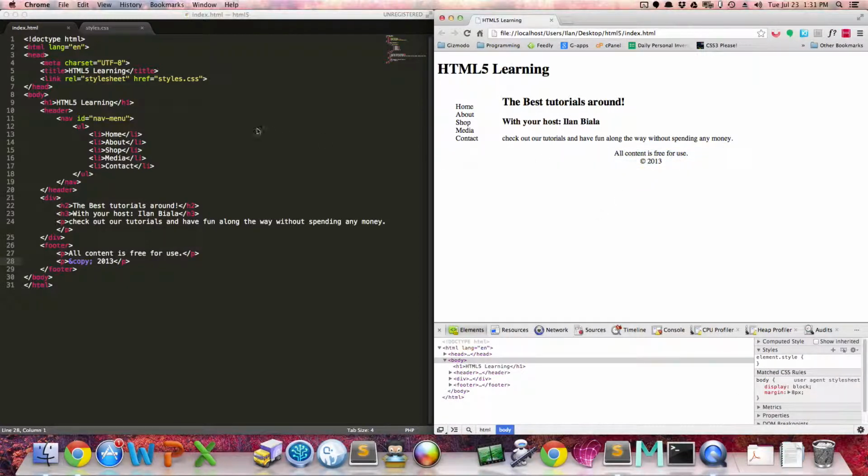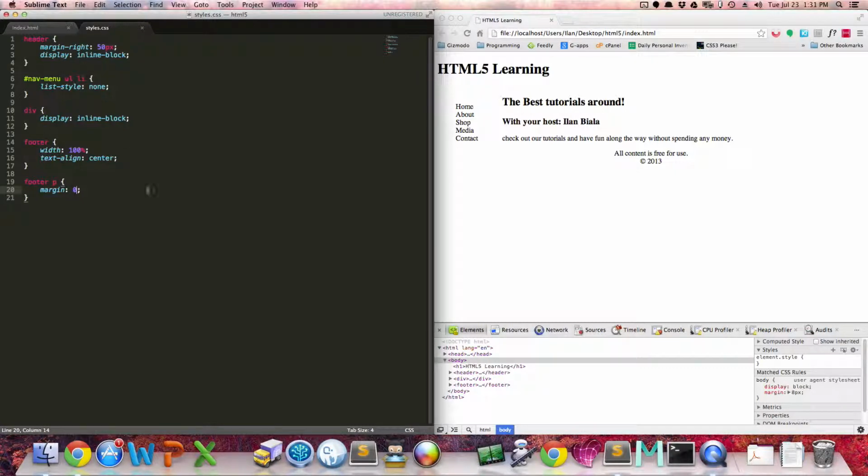Maybe on the first one you want to put maybe a little space at the bottom. So what you might want to do is say footer P, margin 0, and then footer P first child, and that's just saying the first paragraph child of the footer tag.